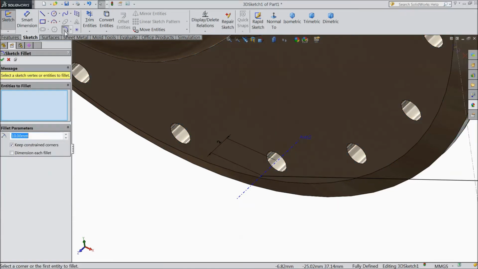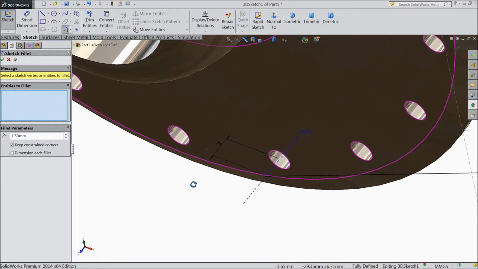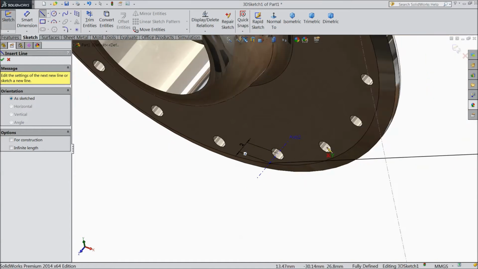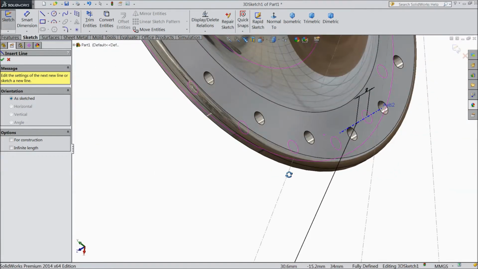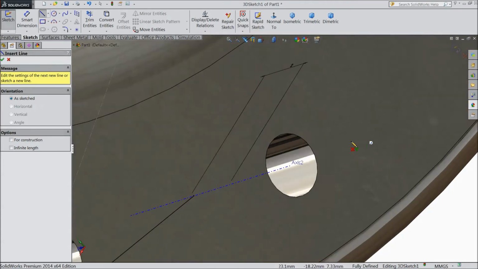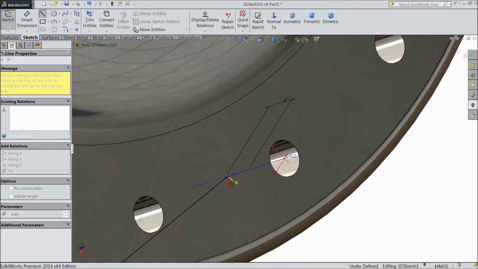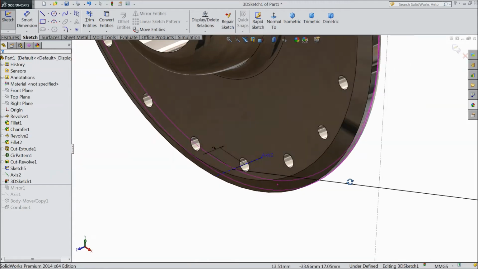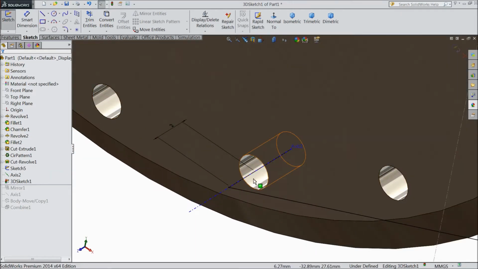Now select sketch fillet. Choose 1.5 mm. First select line and we want to draw one line. Just define this circle center point. Draw a line from this point to this end. Now exit from the line. Now see, it is created.